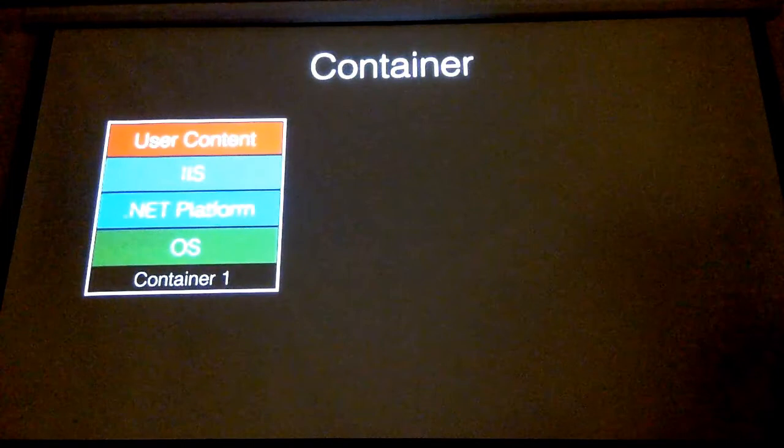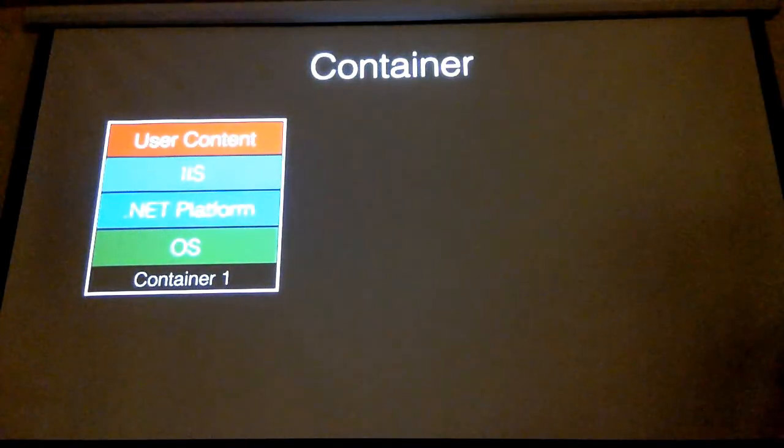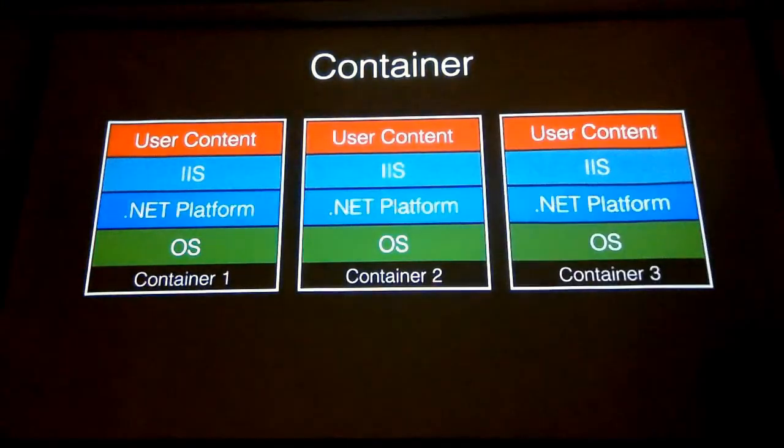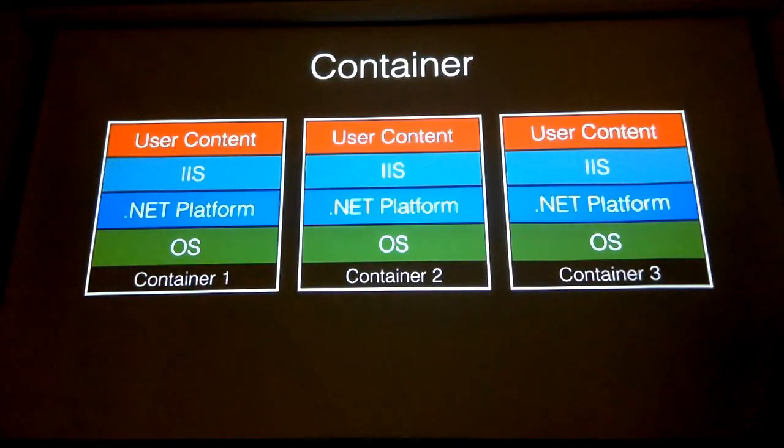What is a container? We know already that an image is just a template. A container is an instance of the image. You can have multiple containers from the same image. All of them are isolated, all of them are not connected, and all of them are based on the same image. Or you can easily replace one layer of one image of one container, and you will have different containers as well.